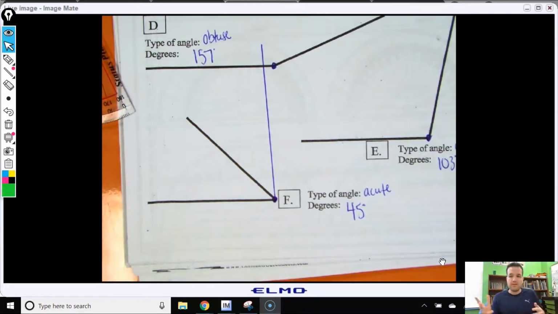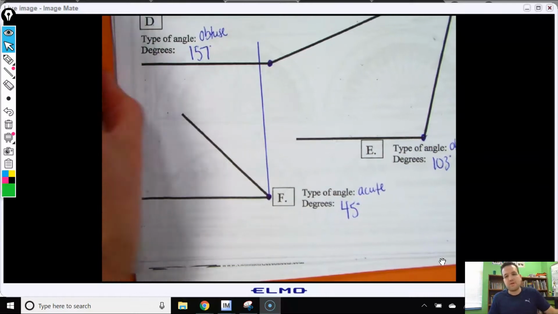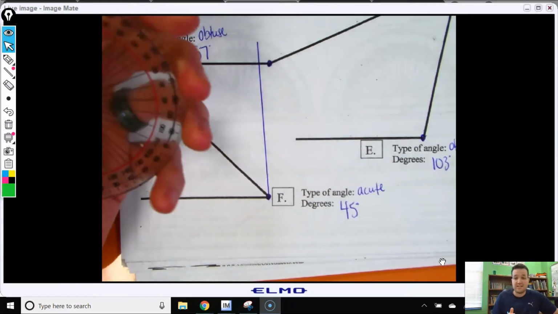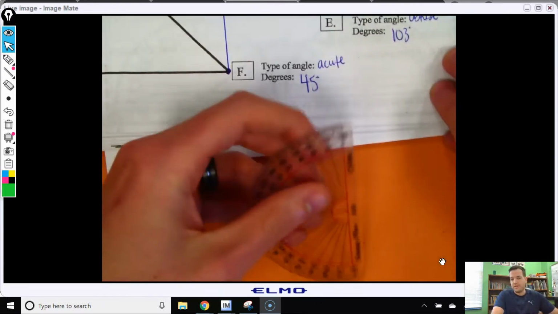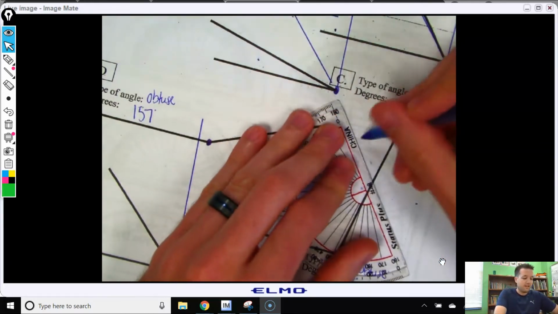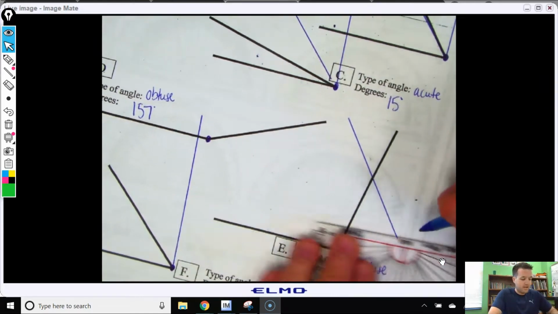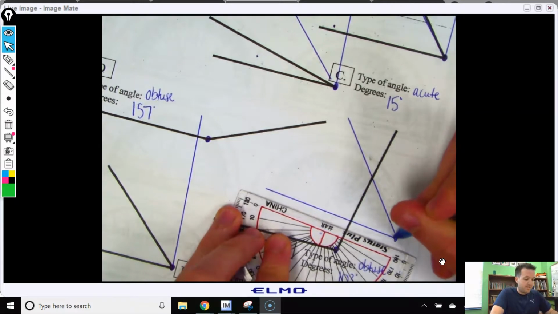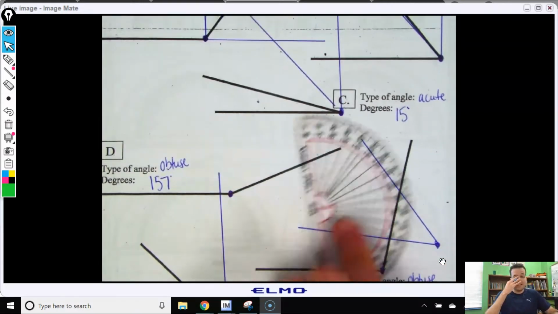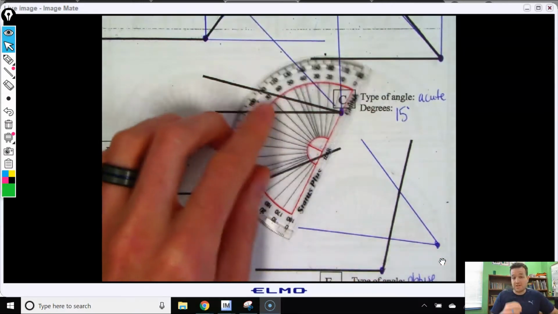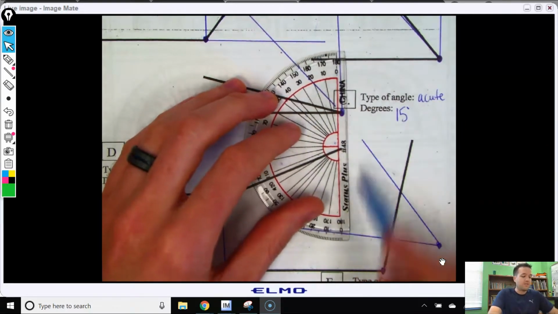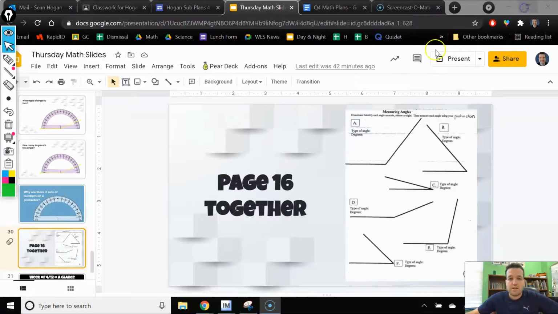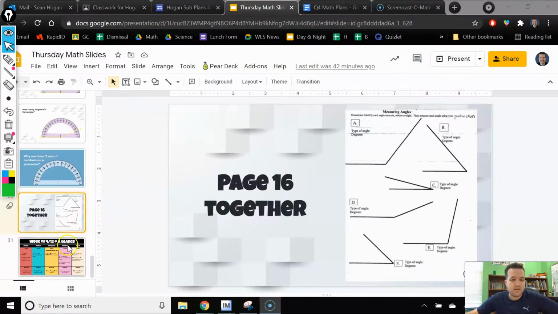So hopefully you did okay in those bottom 3. Using a protractor is a skill that's going to take some time. You can just practice by drawing rays, like here's a ray, and here's a ray, and you can just practice making your own angles and then measuring them using a straight edge, of course, which is why I oftentimes use a straight edge on the protractor. All right, that's everything that I had to share with you.